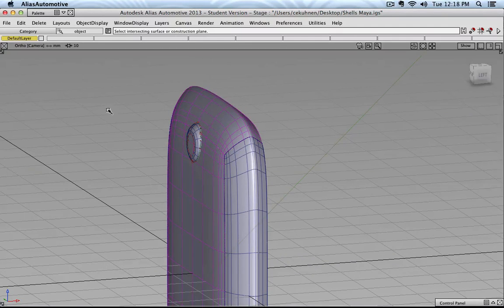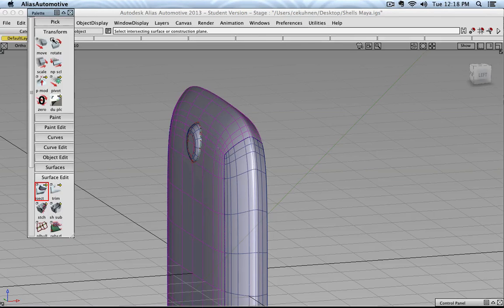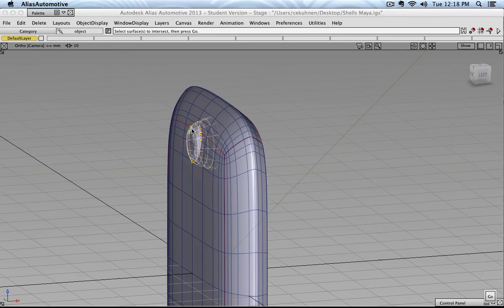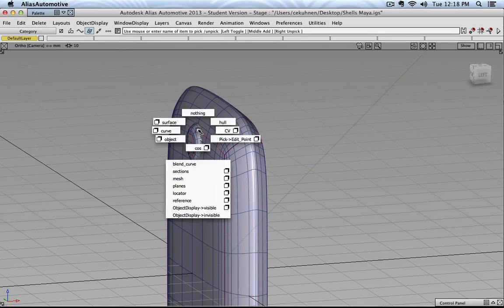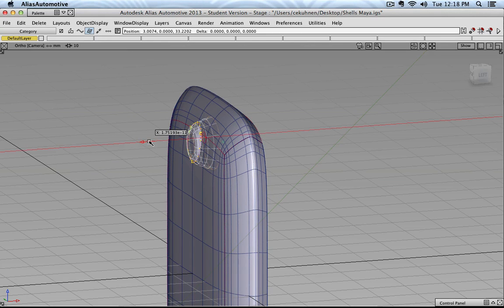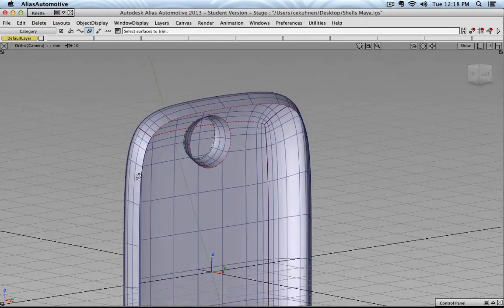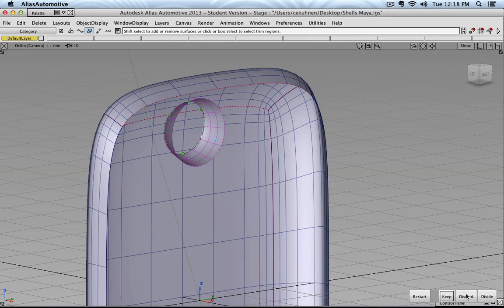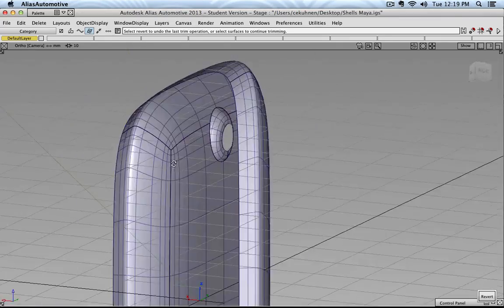And then I'm actually going to select this one and move it a notch forward, like this. Okay, good. And then we can go and start the trimming process, cutting out those parts we don't really need.